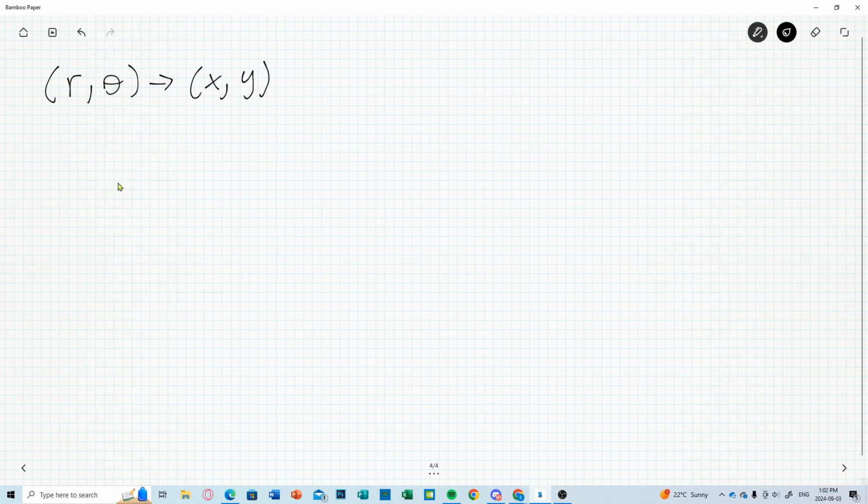So in order to find the x value, x is equal to r multiplied by cos theta. Again, because of triangles, I'll draw it out, because we'll have our r here, which will be our hypotenuse. And then we have to find our x and our y. But we know our angle.